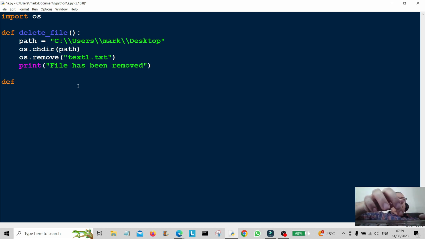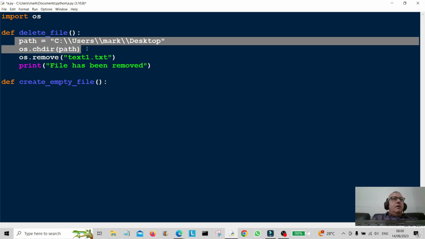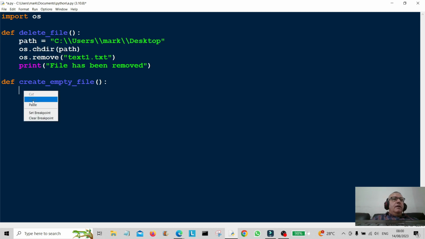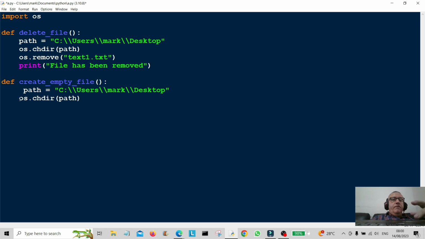So let's say create empty file. Okay, so again, we're going to use the path and everything because we're going to create this on the desktop. So pop that there like that. Okay, just format it a little bit.